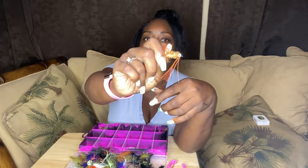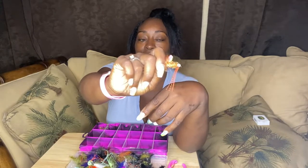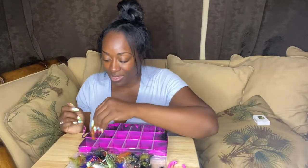Okay, I know this one. I know this one, you guys. This is the Cray Cray Rust. I'm pretty sure this is Cray Cray Rust. See that? This is what I caught my first fish frog on, when I caught an actual bullfrog, you guys, on this one on the fly rod. It's so amazing. So this one is really, really cool. Yes, I love this one. This is a for sure hitter right here because I caught a really big frog on that one. All right, so Cray Cray, go over here. That's the only one, you guys, I know the name of.